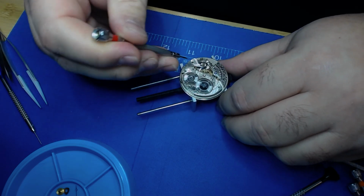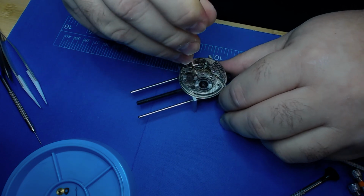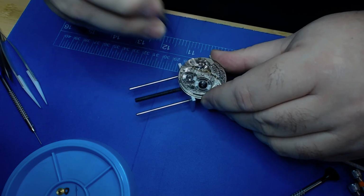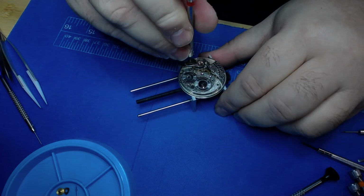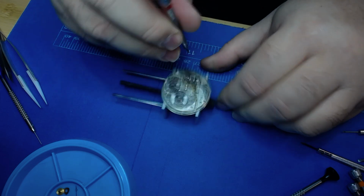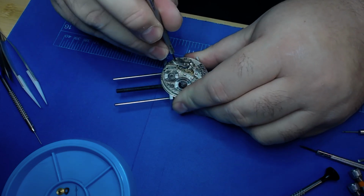So we'll get the balance out first. I believe when it's all in one piece it's called the balance complete, but you can correct me on that if I'm wrong. It's pretty delicate. We'll see in a minute. It's got a... there we go. Delicate by throwing it around the place.